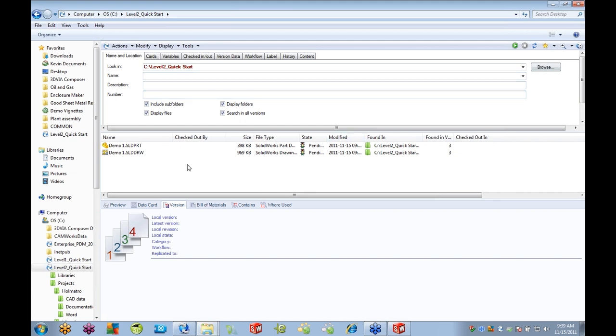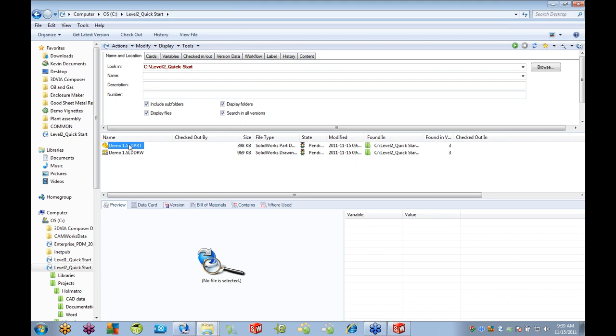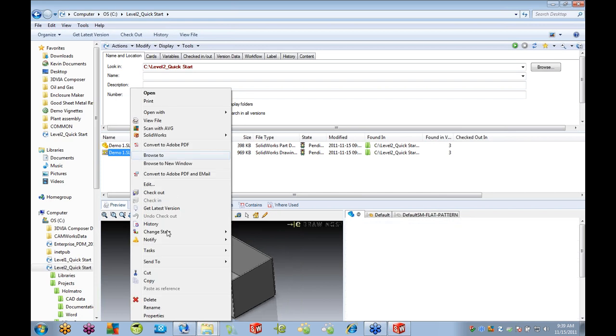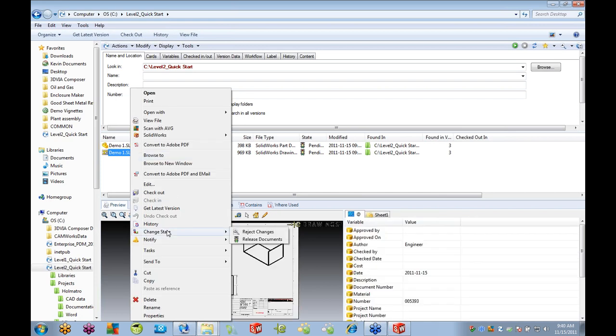Now, what can the manager do on his end? Now, John mentioned that out of the box, every seat of Enterprise comes with a seat of eDrawings Professional. eDrawings Professional allows you to do markup and measure of an original CAD data. So if I wanted to as a manager, I could open this up in my eDrawings Pro. I could mark it up and then notify the original designer that he needs to change the particular file. Now, if no markups are required, then all I have to do as a releaser of the document is to change the state to release documents.